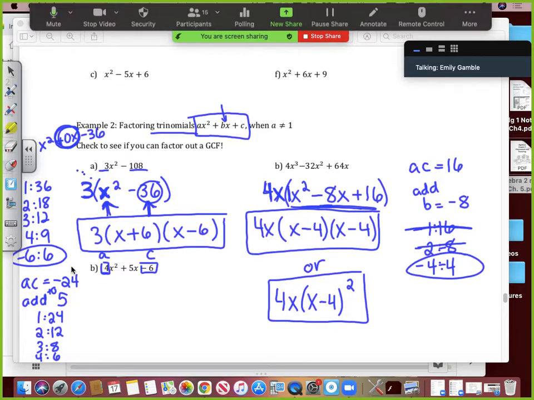So I'm looking at the 1 and 24. If the 1 was negative, negative 1 plus 24 is 23. And the opposite would just end up being a negative 23. So it's not those, they're too far away from each other. The 2 and the 12 are too far away from each other too, because if you have a negative 2 and a positive 12, that would give you 10. Vice versa, if it was a positive 2 and negative 12, it'd give you a negative 10, so that's not it. But the 3 and the 8 are going to work.